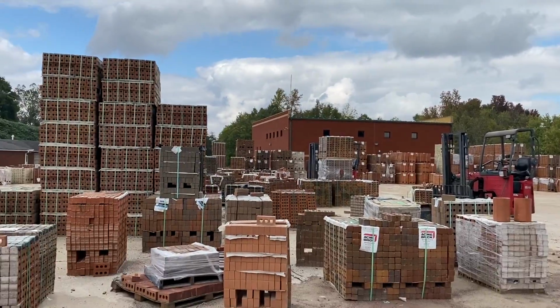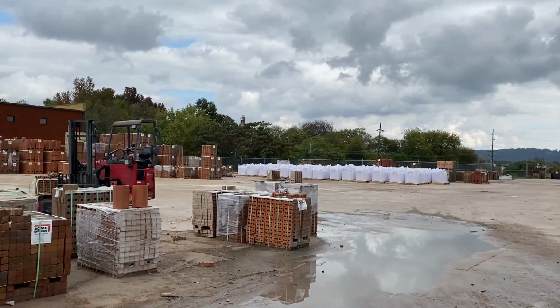They got all sorts of stuff. They got piles and pallets of brick and stone and everything, and sandbags. All types of stuff, dude. This is crazy. This is good to know because now if we need some brick or anything, we just come right here. We know where to go. But anyways, they should load us up here real soon, and we're gonna head back up the mountain. Let's do it.